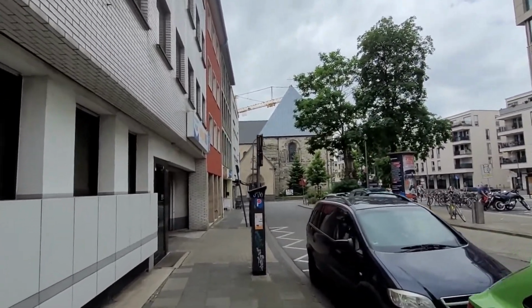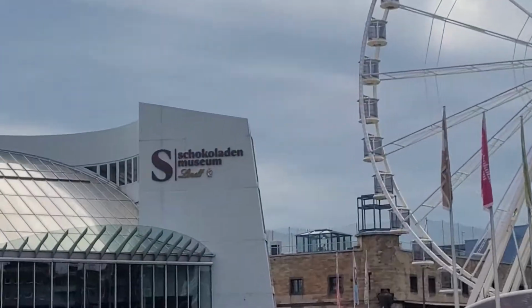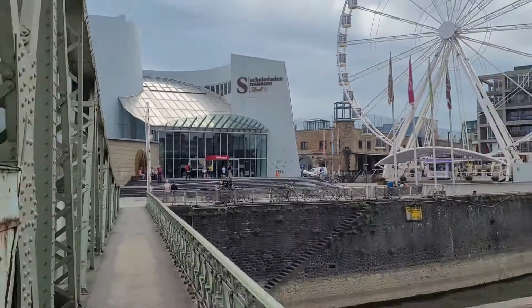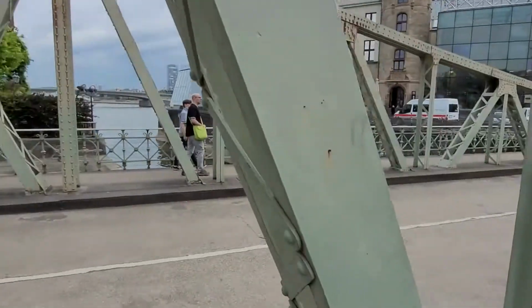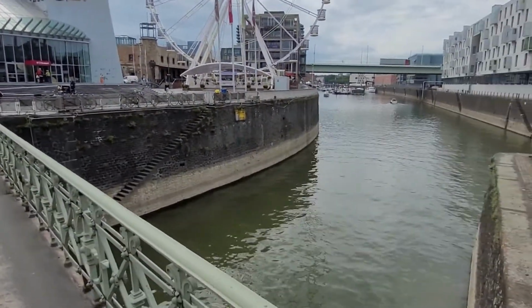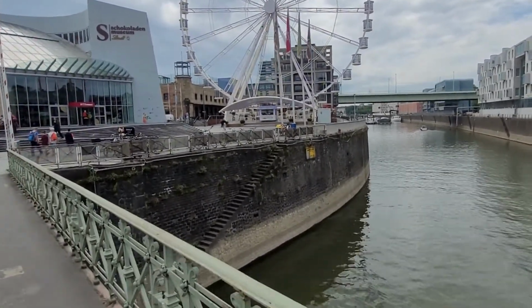I think I saw a couple of museums around here that I might be interested in visiting. And atop that list is this, the Cologne Chocolate Museum. Because, you know, of course I would want to go to a chocolate museum located along the mighty Rhine River, which I've gotten to drive over, but I haven't actually gotten to see up close until now, so that's cool.